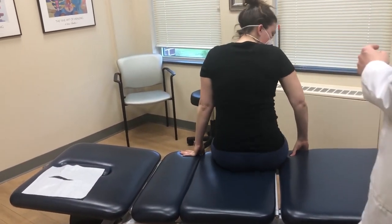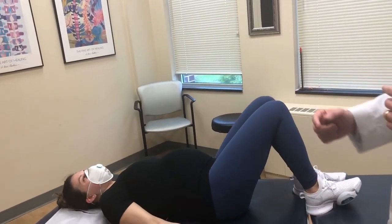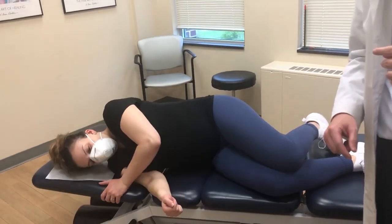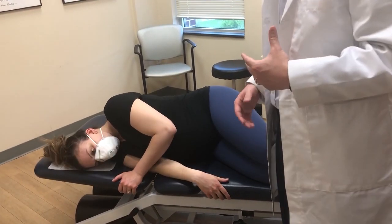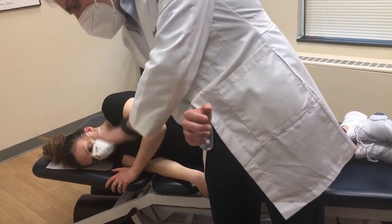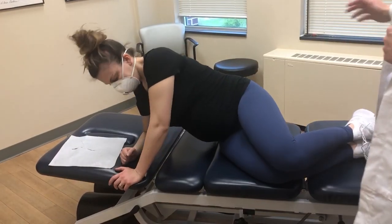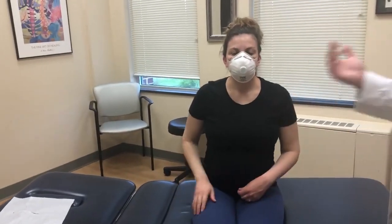Let's go back on your side — I want to demonstrate a really good tip of how to get up. This is how I teach all of my pregnant patients how to get up properly — very, very important. She's using her top hand on top, going to push down, pop herself up on her right elbow and then swinging her legs down to the floor, which helps guide her up, gives her momentum to come up. That's the proper way to get out of bed for a pregnant patient, or just in general if you have back pain.